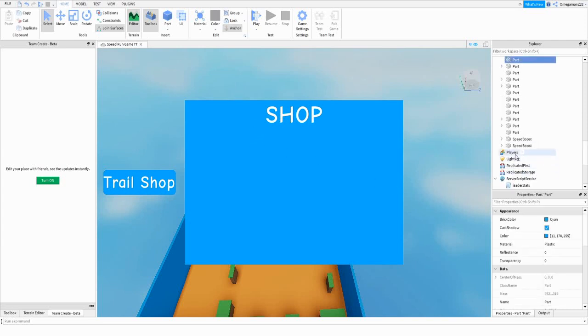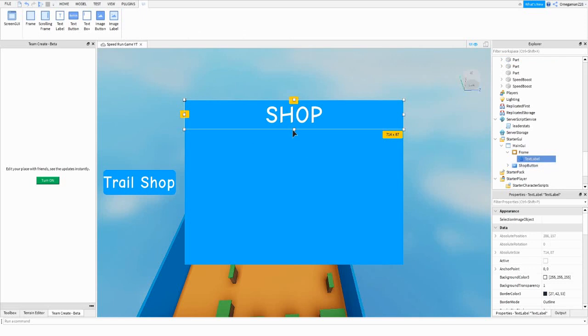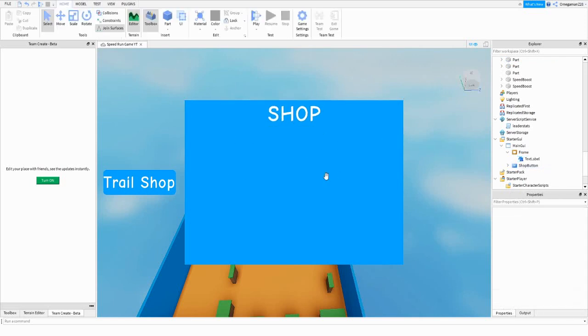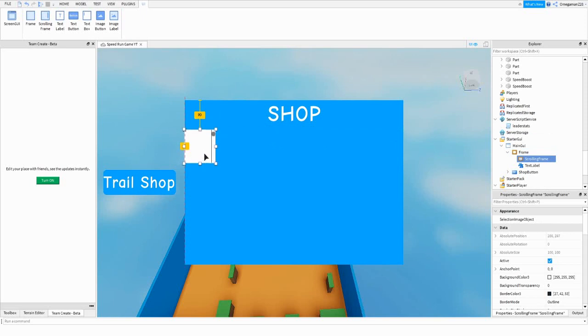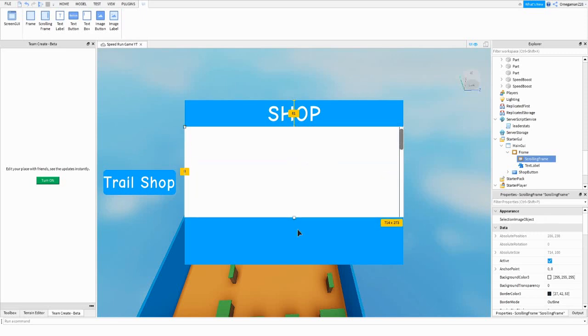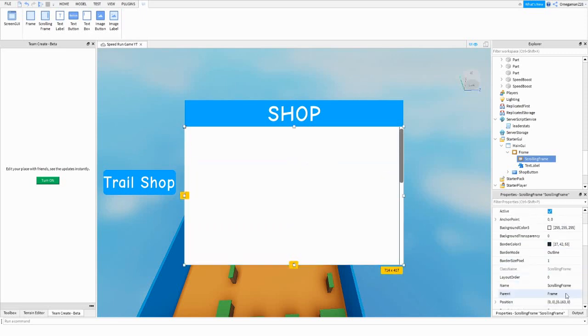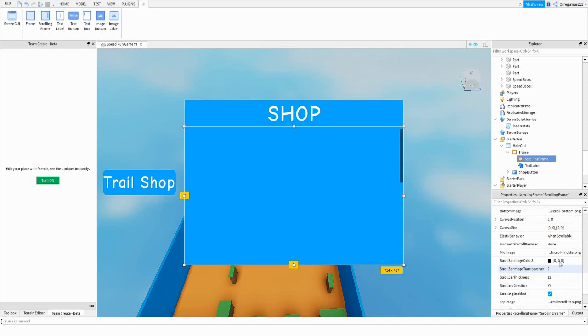So here we have our shop, and I can just shrink that. So right here we have a cool UI thing. Once we're done that, in our frame, we could go ahead and insert a scrolling frame. If we type that in, scrolling frame, I can just drag that down, and I can make it like that. There you go. The border size pixels 0. We can make the background transparency a 1. And also this scrolling bar, the thickness of it we can make it 10.